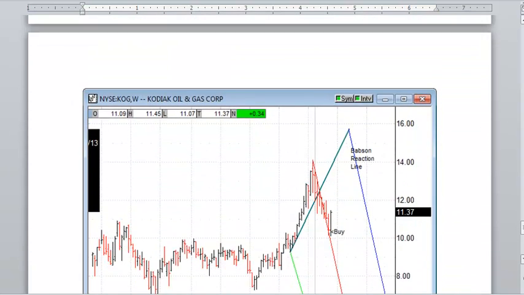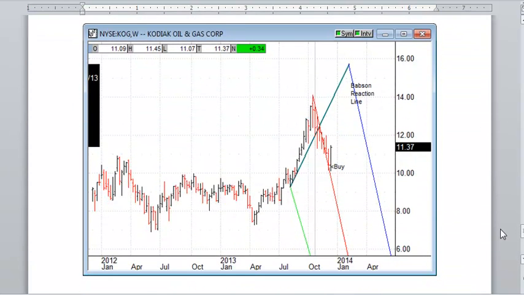Let's take a look. And so what happened was we're in December now, and recently we just had a buy signal in the oil and gas group. Had just a lot of stocks in oil and gas that gave a buy signal. And so this one here was picked as the one to go long, and like all the other times in there, we wound up telling it to the group. And so the target is the Babson reaction line up here. Okay.